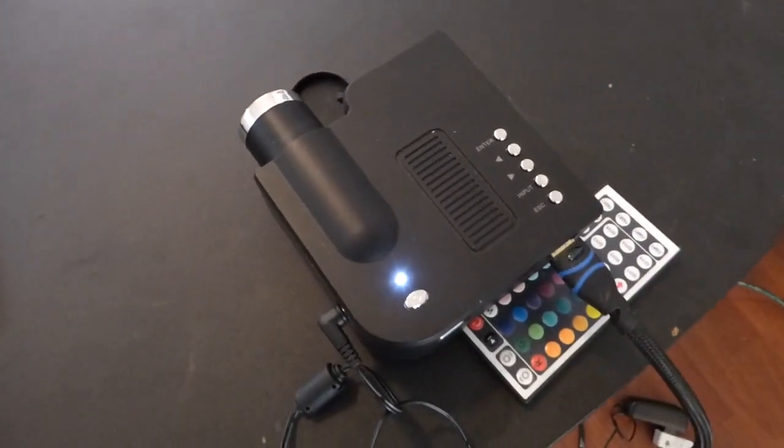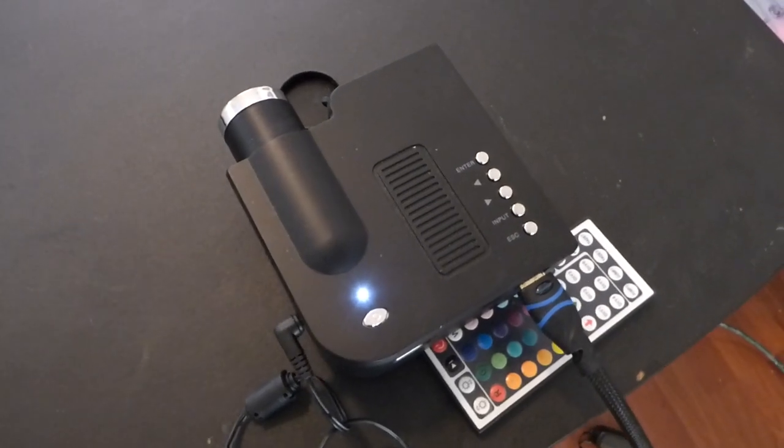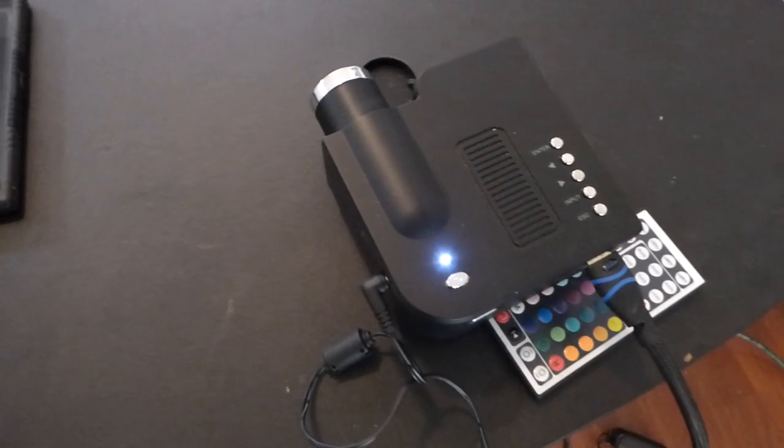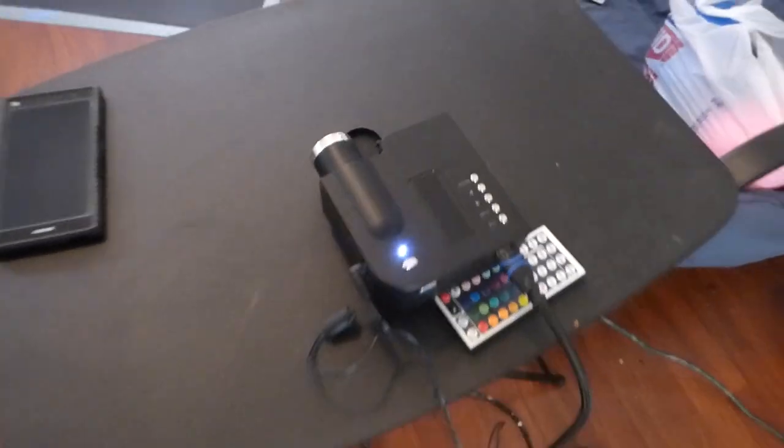This puts everything to rest for anyone who's wondering if their projector is good enough. Over here we have the projector. This is the little mini monster. Well, I can't call it a monster, it's more like a kitten. If you're thinking of getting this projector because it's $50, don't. You get what you pay for, just to let you know.